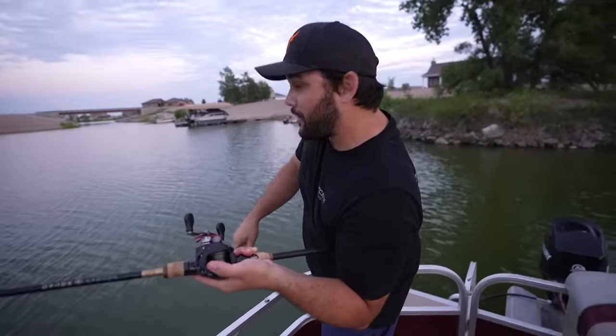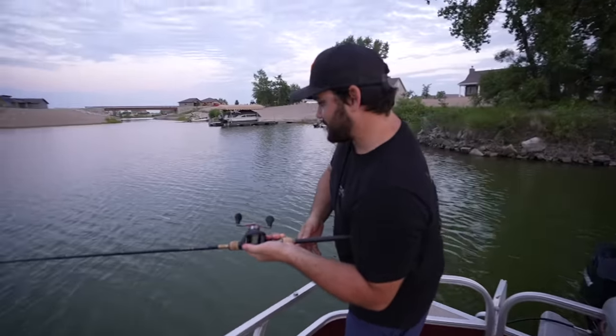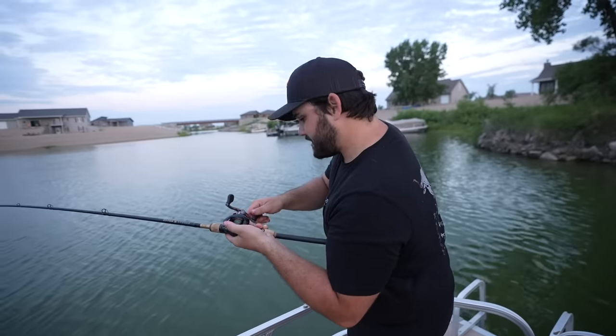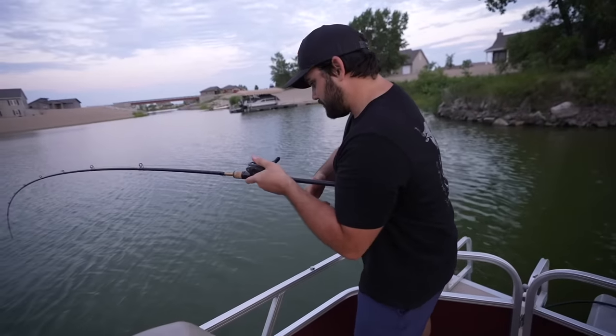So yeah, stay tuned. Ripped the rod out of my hand. Watermelon's making a comeback, dude. He's actually solid. Is he a good one, dude? He ripped a rod almost out of the boat. He is coming. I mean, this is a freaking heavy rod. Look at this sucker. Some muscle. All right, here we go.